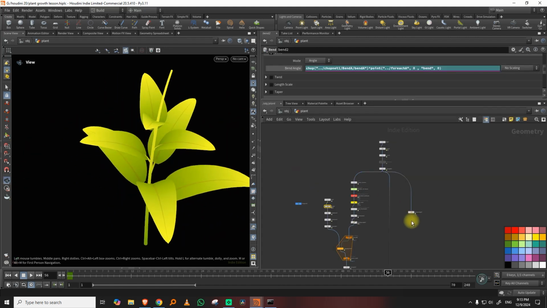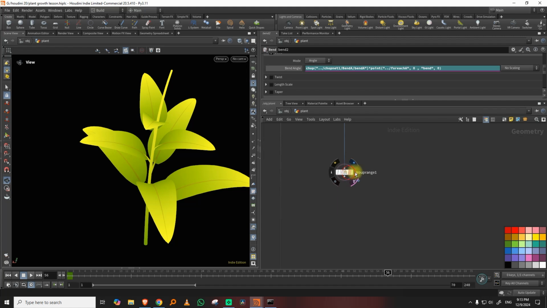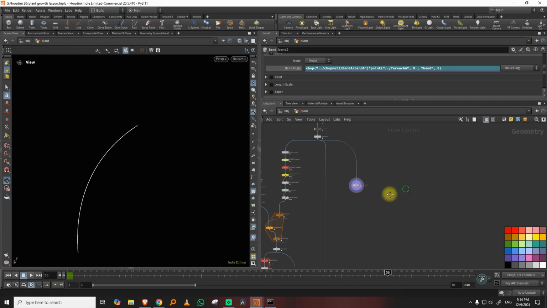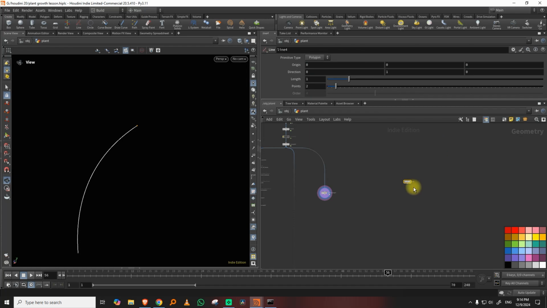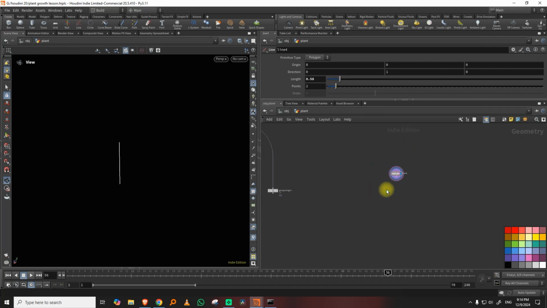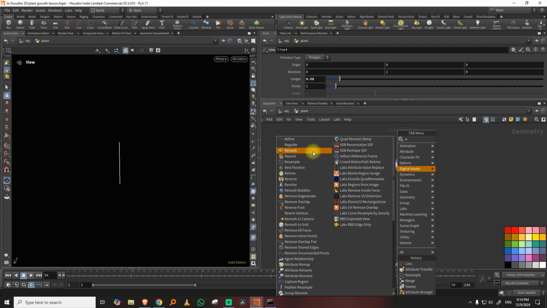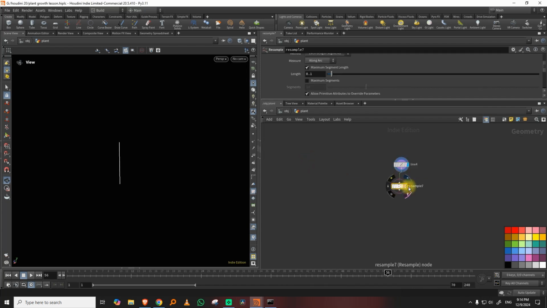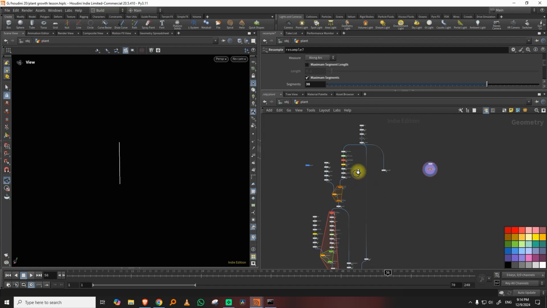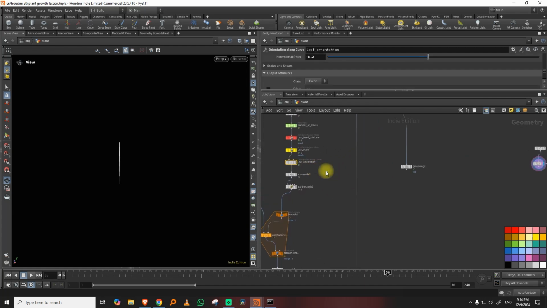All right, so let's start modeling the flower. Okay, so we have this. Now what I'll do is I'll just attach the flower on top over there. So I'm gonna take a line. This line will be where the flower will be. Okay, so I'll just make it slightly small and I'll give it a resample. We'll set a fixed number of points. We'll also give it a curve view. And we also want the orientation along curve, so I can just pick that up.